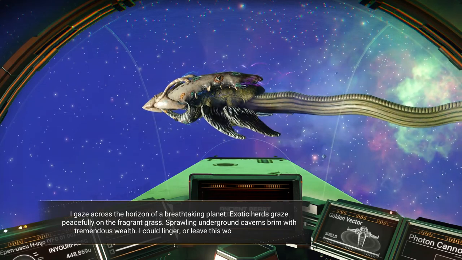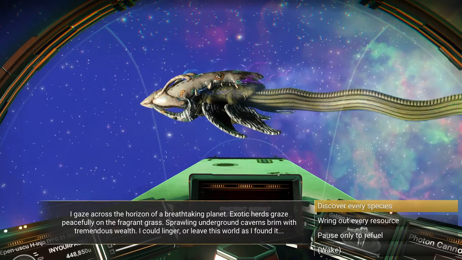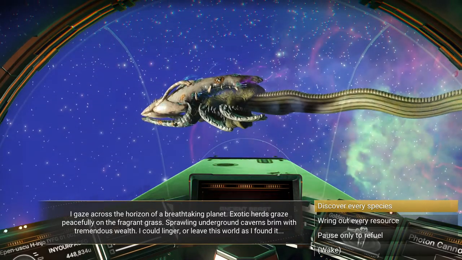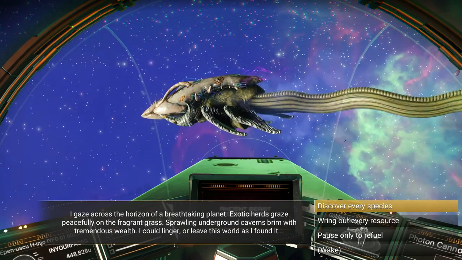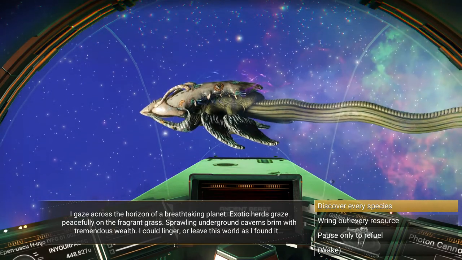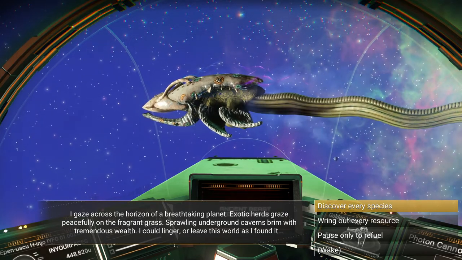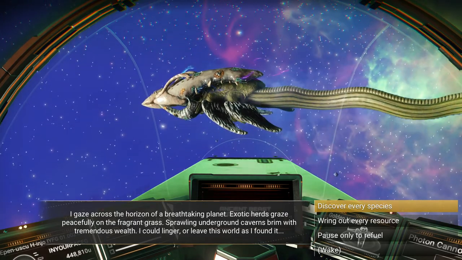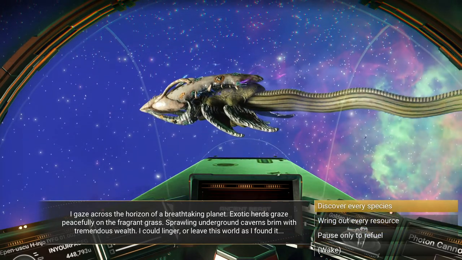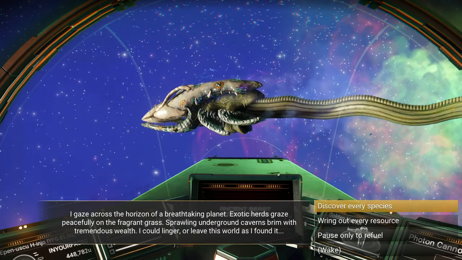I wonder if the game takes your answers to help with randomizing the look of the megafauna of the space whale. I wonder. I don't know. Because I think they are procedurally generated. Ring out every resource? That's terrible. What I do is I do try to discover every species on the planets if I can.